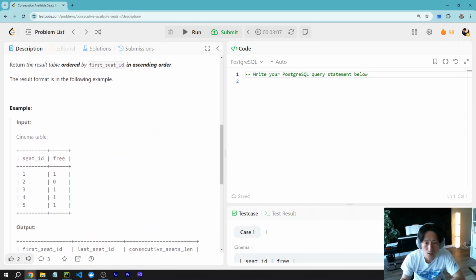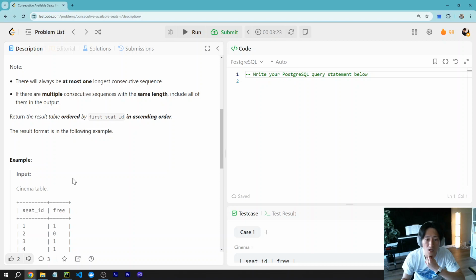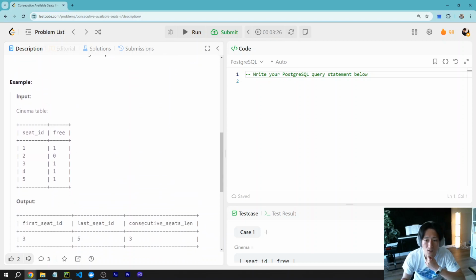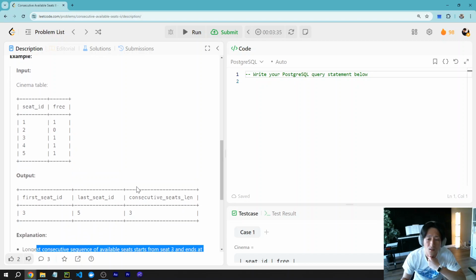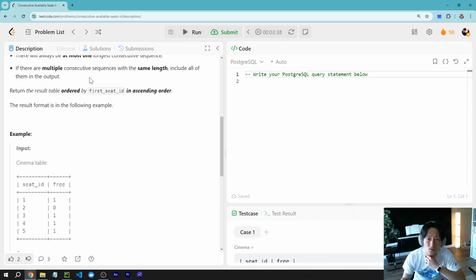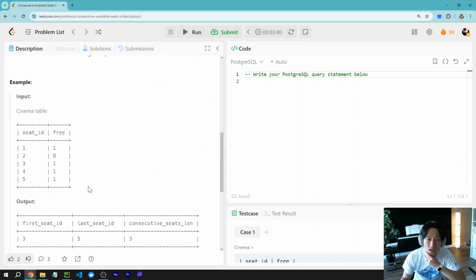So I guess what I have to do is somehow assign a group ID. Then inside each group ID, I can count the number of rows and take the maximum to find the maximum consecutive length.